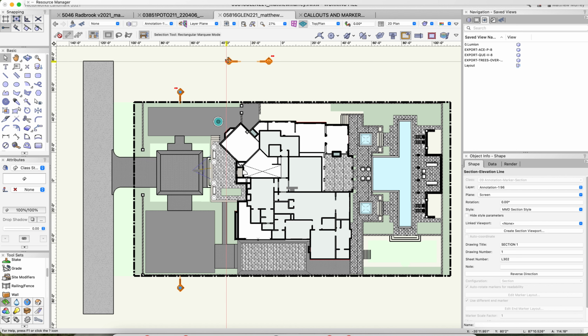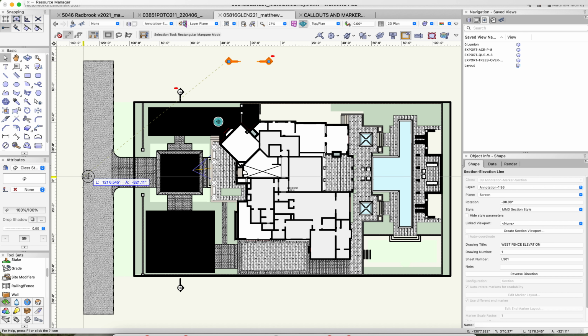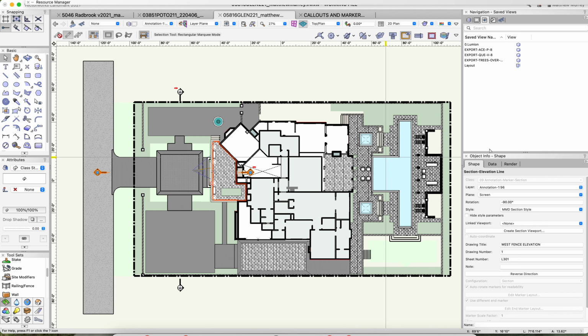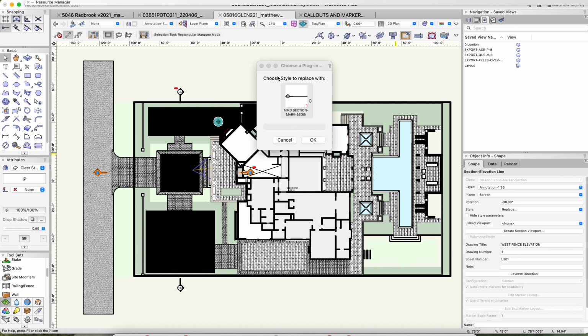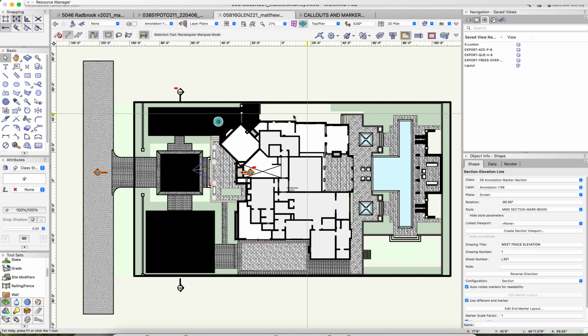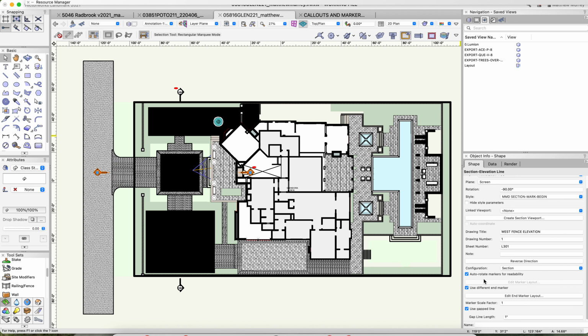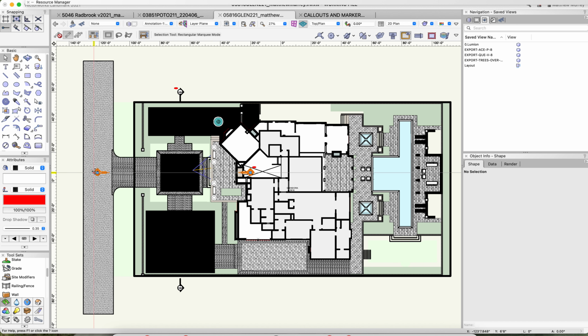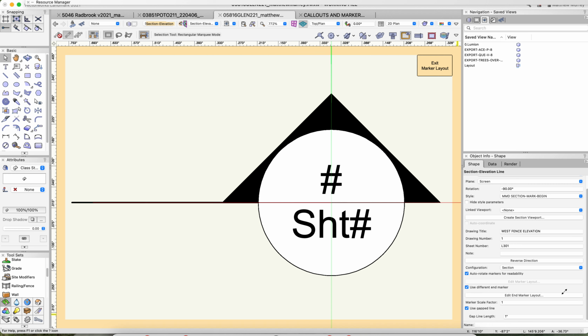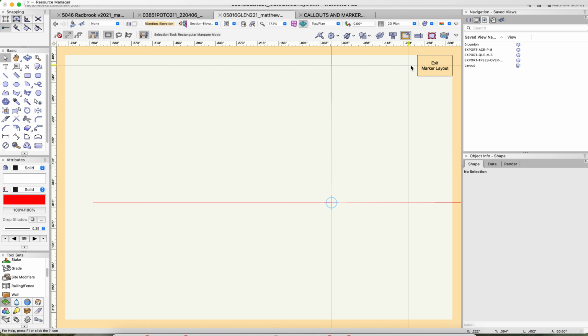And then we can go and, you know, maybe we want to put one here through the front door, so we kind of have all of that. That one I would definitely do as a beginning style, so begin only. And then what you have to do is you can just go in and delete the end marker.